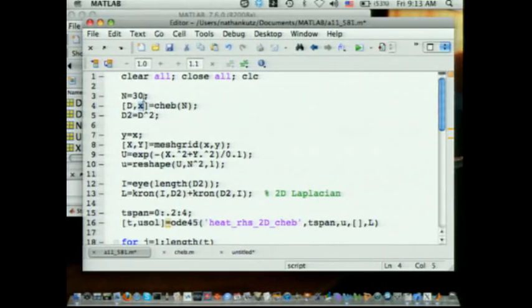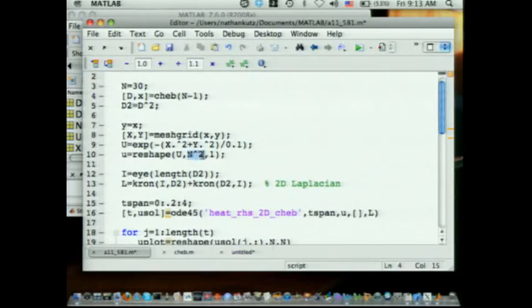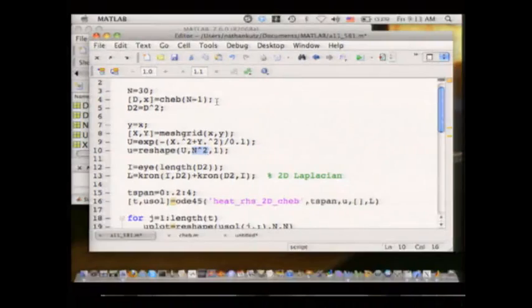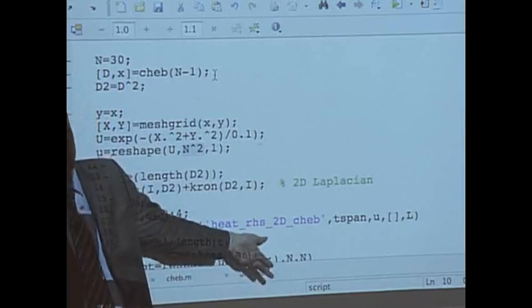One way to easily do this is you can send in all 21 points. You can. But notice I'm doing everything reshaped. I can either put n plus 1 squared here, or if I want to keep it as n, which is a little cleaner, I can just say n minus 1, which comes back with n. Same thing. I'm working as if n is down here, I have n points, but it's actually supposed to be n plus 1.